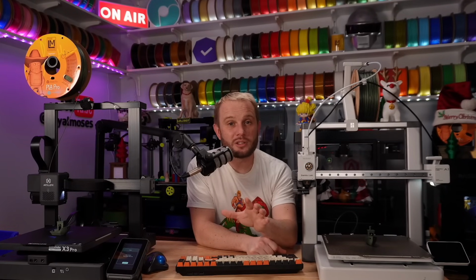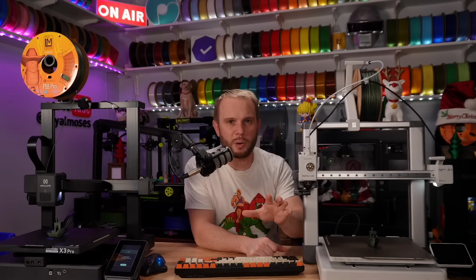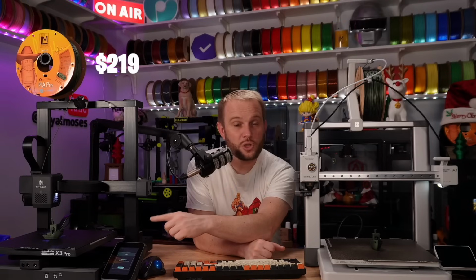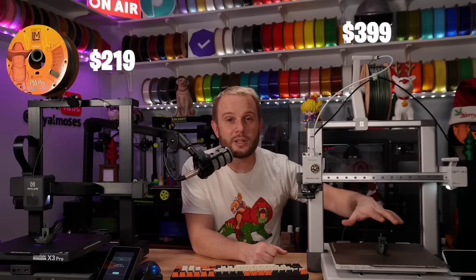These machines are vastly different in price. You might go, well, how's that possible? They're both budget. This Sidewinder X3 Pro from Artillery is $219. The Bambu Lab A1, as you see it here, $399. So almost twice the price.